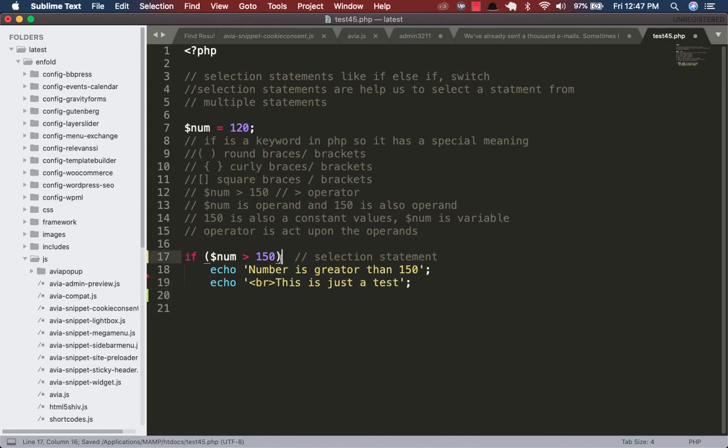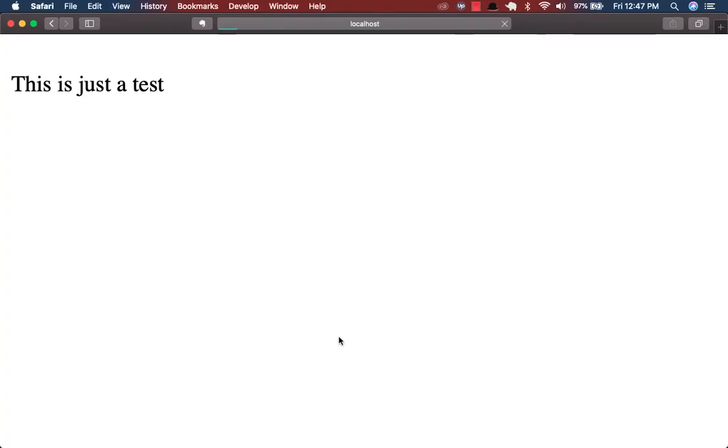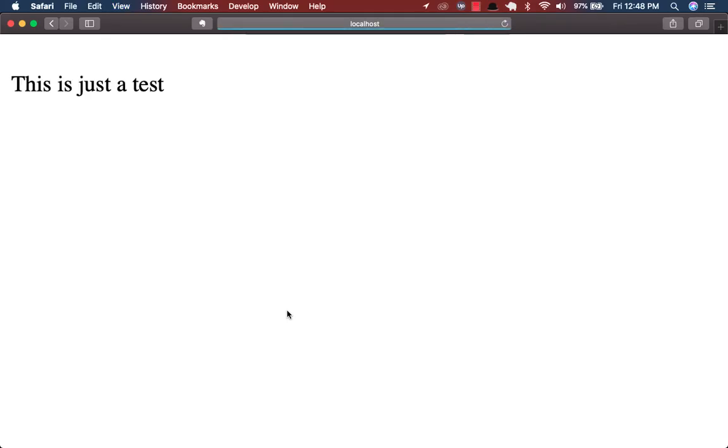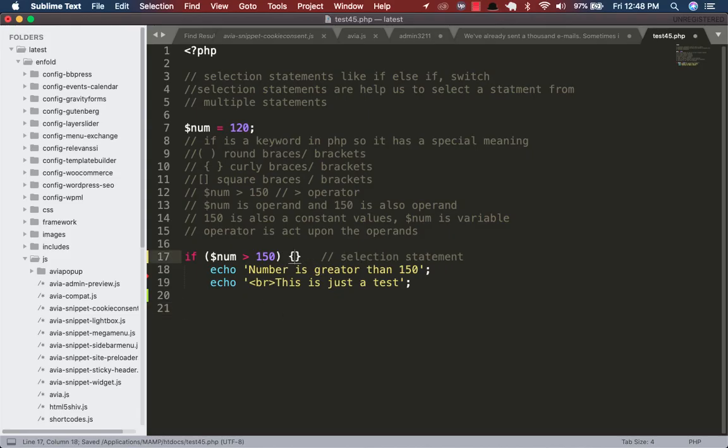To solve this, now you can see both lines are under the if condition. So this is very important. I always recommend to always use curly braces, because if one time you just add one line and later you need to add one more line in the if condition and you forget to add curly braces, this will really create big problems. So always use curly braces so that it behaves like a block.